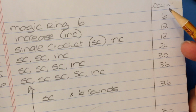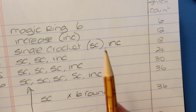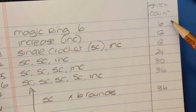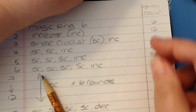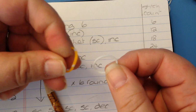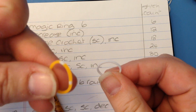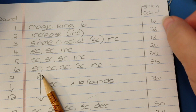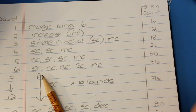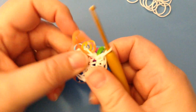Okay, so that is how you work out how many bands you have per round. Now bear in mind, for this particular project, for every band you're doing for your ball, you're plussing 1, because you're doing 1 band for your base and 1 band for your colour. So whereas we would put 6, yes, it's 6 white, but you're also using 6 coloured bands. So bear that in mind when you're doing a stitch count. This would be for your base, and then you would have exactly the same amount for your coloured bands as well, and that's important. So we know that we've got 12 little stitches here.